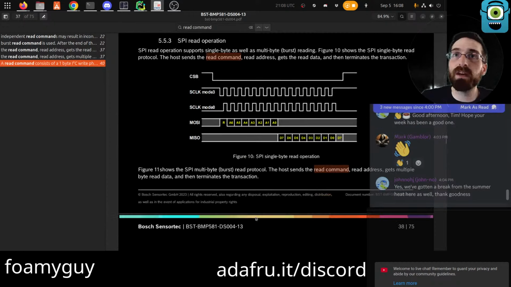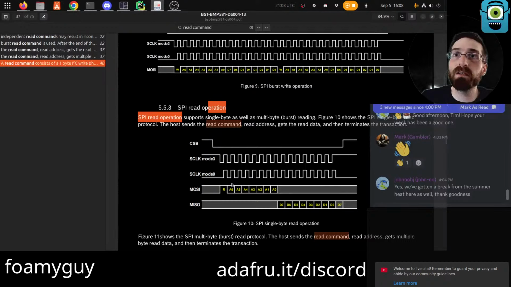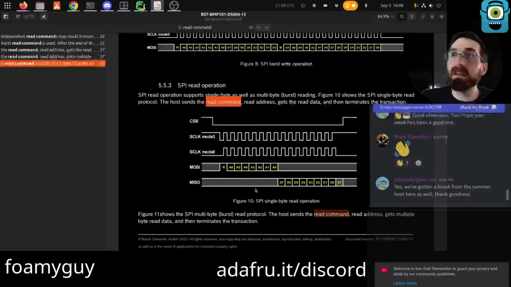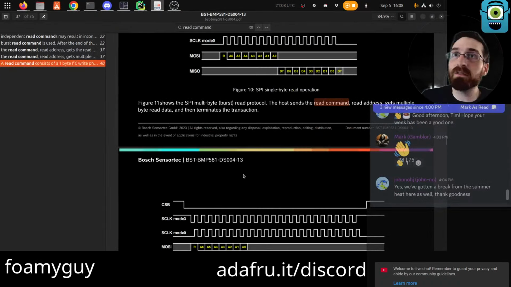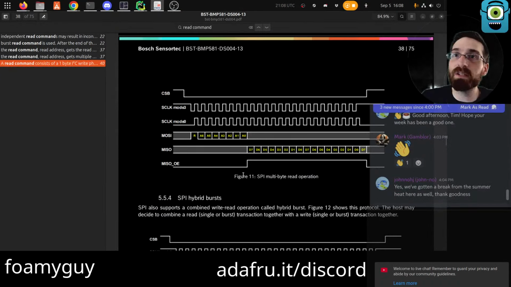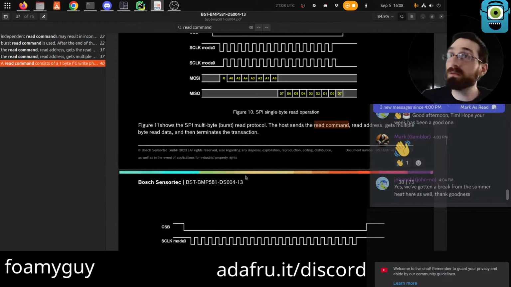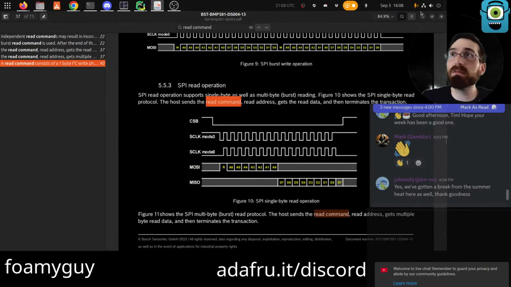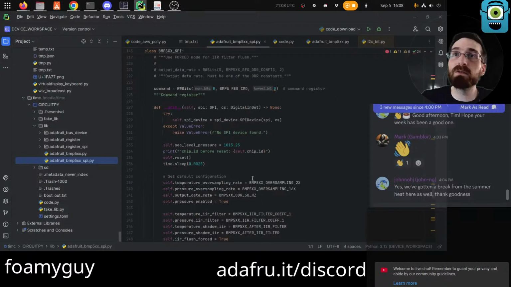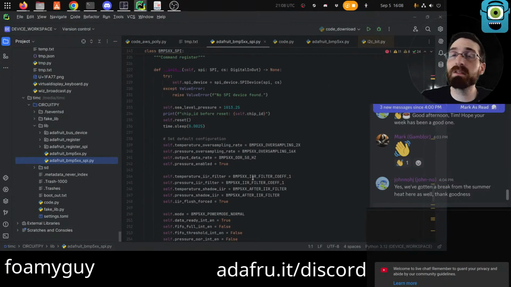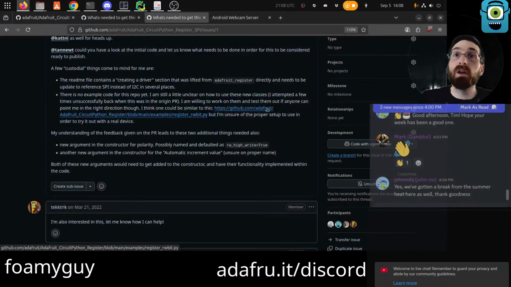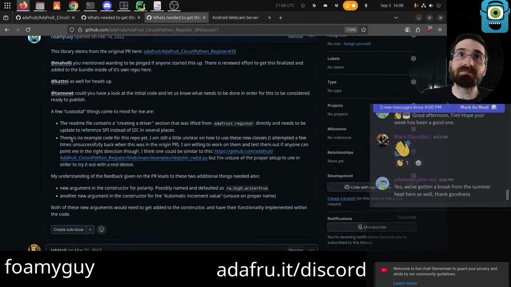And if we scroll down a little bit for reading, it's basically the same thing, 7 bits of an address. The most significant bit is R, for the read command. As far as I can tell, nowhere in this datasheet does it say which value means read and which means write, but luckily it's a single bit. There's only 2 options, and it's not currently working, so that suggests that what it's doing now is wrong.